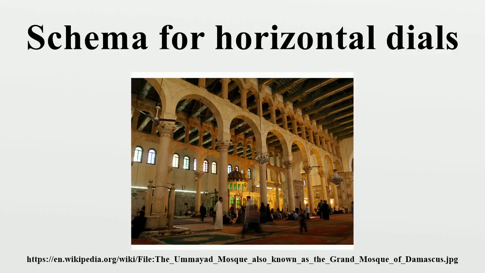A schema for horizontal dials is a set of instructions used to construct horizontal sundials using compass and straight-edge construction techniques, which were widely used in Europe from the late 15th century to the late 19th century. The common horizontal sundial is a geometric projection of an equatorial sundial onto a horizontal plane. The special properties of the polar-pointing gnomon were first known to the Moorish astronomer Abdul Hassan Ali in the early 13th century, leading the way to dial plates where the style and hour lines have a common root. Through the centuries, artisans have used different methods to mark up the hour lines on sundials using methods familiar to them, and the topic has fascinated mathematicians.